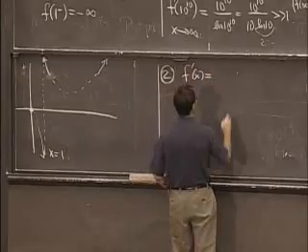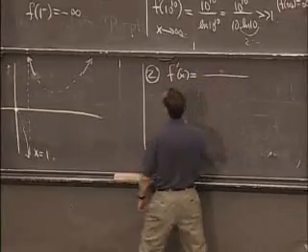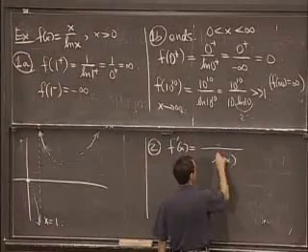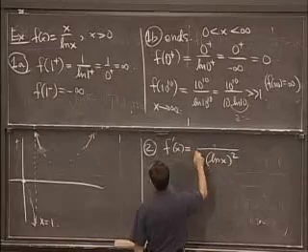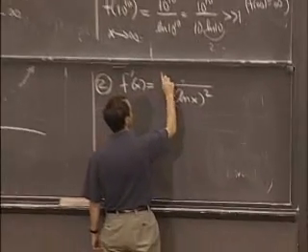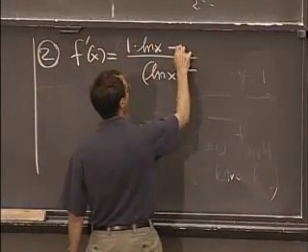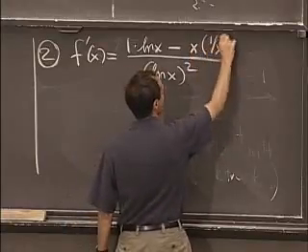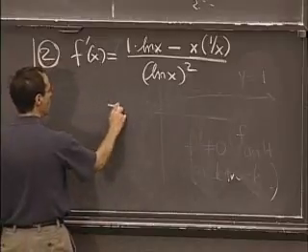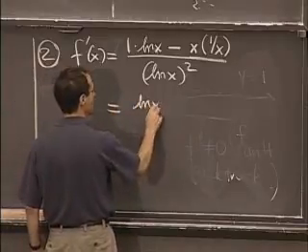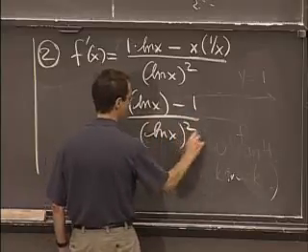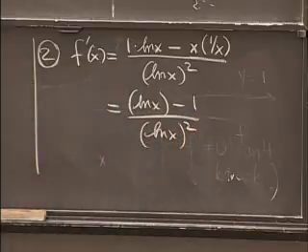And this is the quotient rule. So remember, the function is up here, x divided by log x. So I have a log x squared in the denominator. And I get here, the derivative of x is 1. So I get 1 times log x minus x times the derivative of log x, which is 1 over x. So all told, that's log x minus 1 divided by log x squared. All right, so here's our derivative.